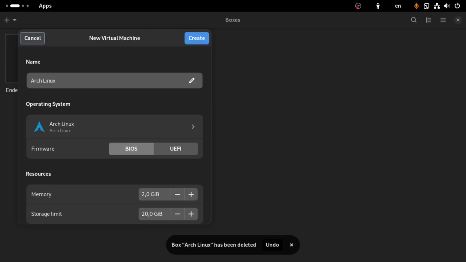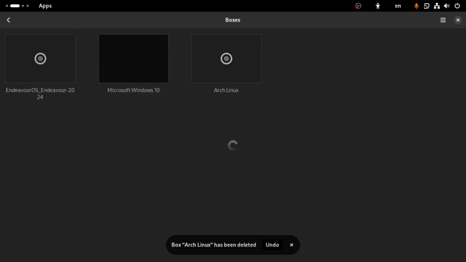I had to lower the resolution a bunch, so that's why it looks a bit blurry. Basically it's because the text during the installation would otherwise be really small and difficult to read. Anyway, for the settings, I'm gonna go with UEFI because that's how modern systems boot. And then I'm gonna allocate 8 gigabytes again. I got 16 on the computer, so that's half. And then for storage, I'm just gonna leave it at 30. That should be plenty. Click create and it should boot up into the ISO we just downloaded.